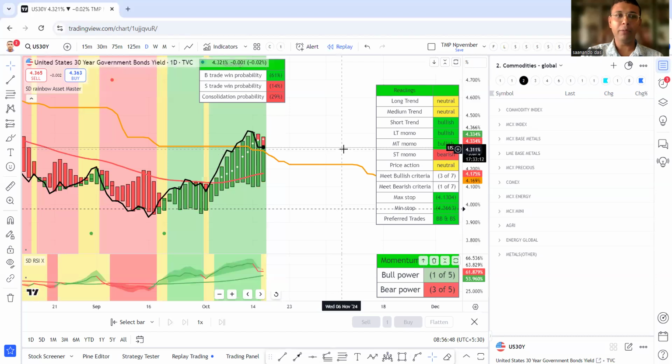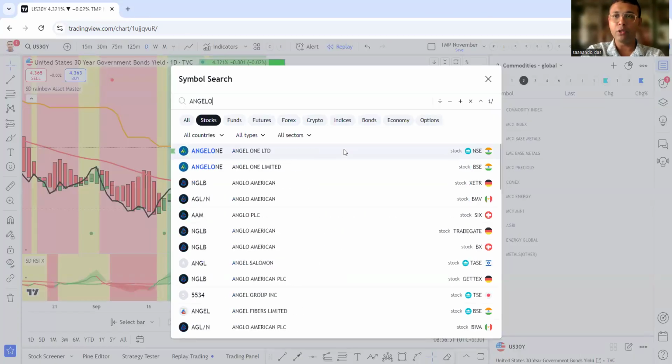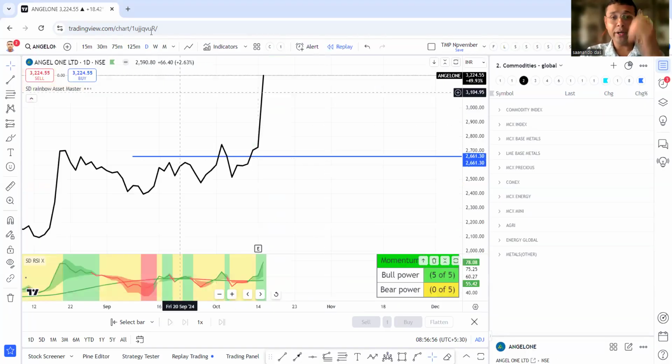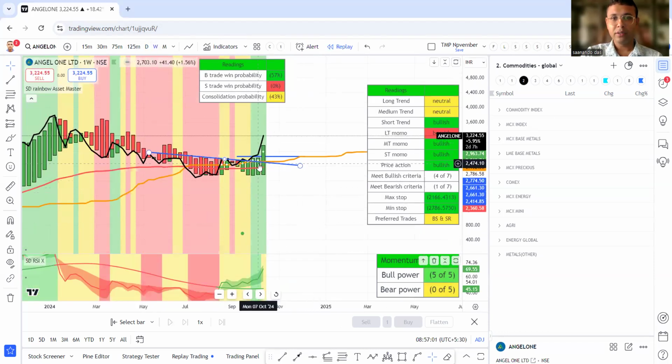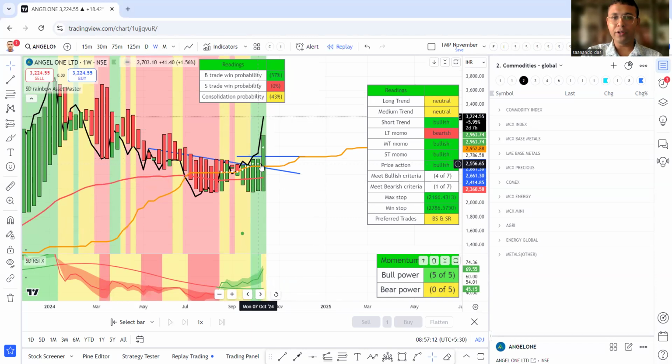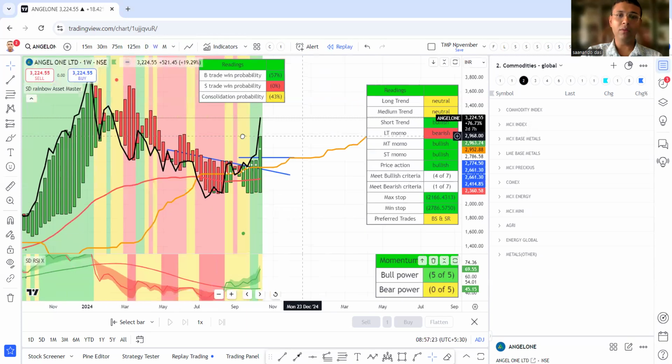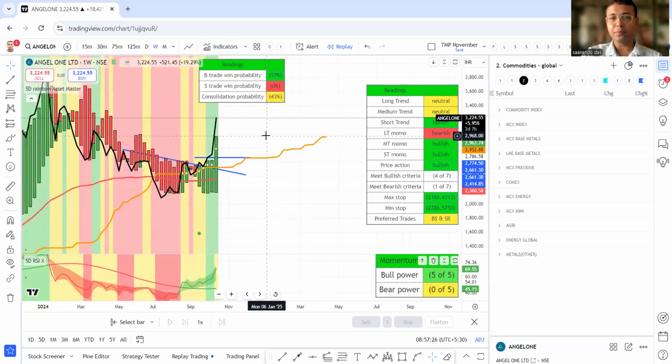Now, in this setup, let me take you to a familiar chart which you will be able to relate to, which is Angel One. It was a good trade. I'm focusing on trading this based on the weekly chart. This green lower level of risk was what attracted me in Angel One. Very low level of risk. Minimum stop was sustaining above this yellow flat line, and you know the flat line acts as support. Anyway, in this one, we are going to discuss trends.